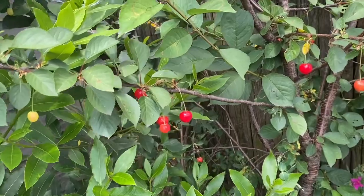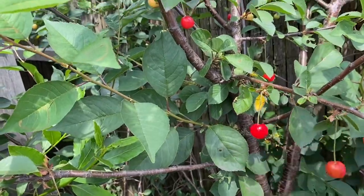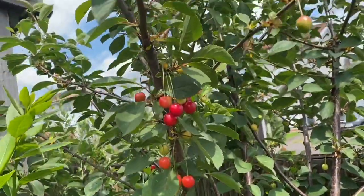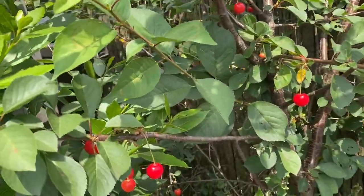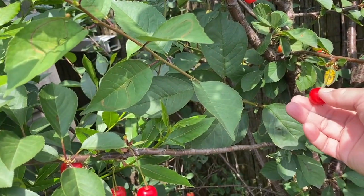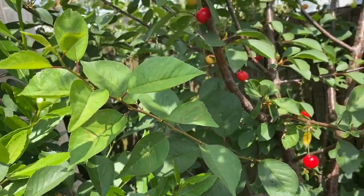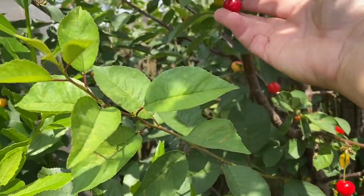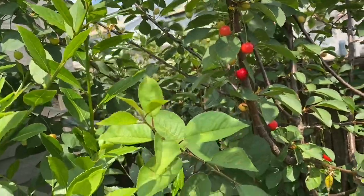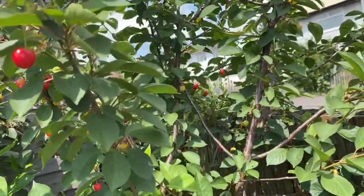So I'm going to show you the red ones. This is not ripe yet. It's only red, but it's not really ripe. When it turns darker, like a maroon color, that is ready for harvesting. So I'm making jam out of this. I don't know why. I think from the frost, when the cherry tree caught the frost, they die. I mean the flowers, no germination happens. So those that are strong enough germinate and then produce fruit. I think that's how it works. But I cannot keep this in the greenhouse because they are going to grow bigger.